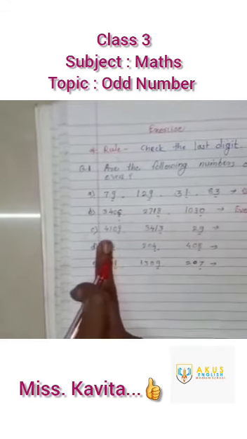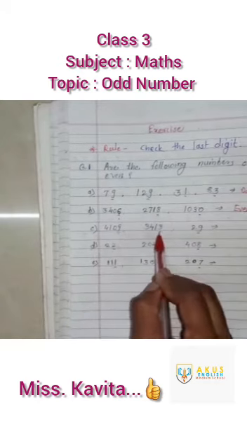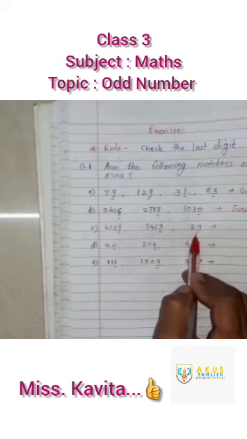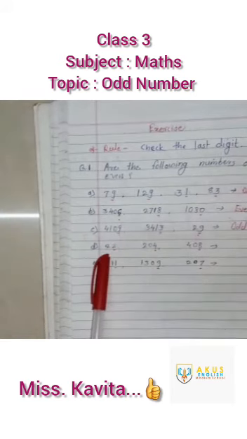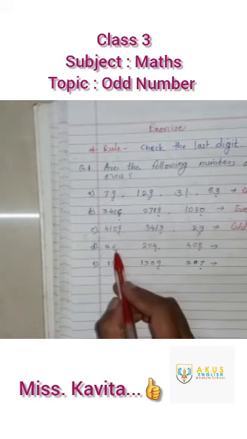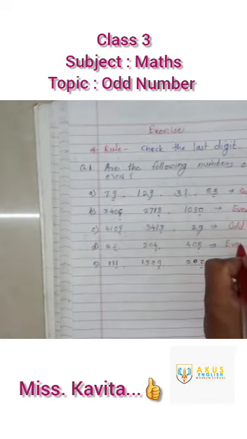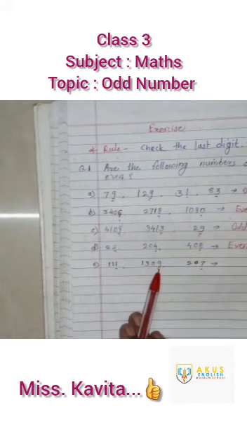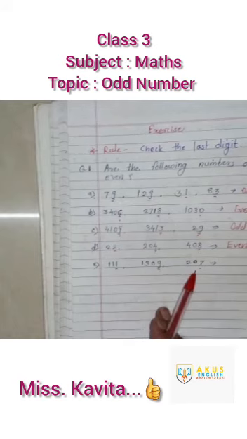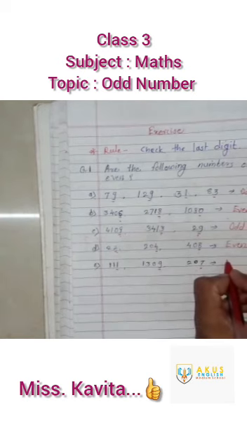Now see next, there is 4109. We have to check the last digit only. There is a 9, there is a 3, there is a 9. So we can say that this is the odd numbers group. Now next example, 22. There is a 2 at the ones place. There is 4, there is 8. So definitely it is an even number. Last example, there is a 1 at the ones place, there is a 9 and there is a 7. We only have to check the last digit of any number, then we can identify the odd number or even number. We can say that it is the odd numbers group.